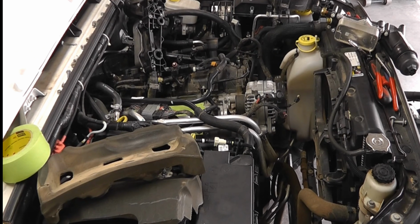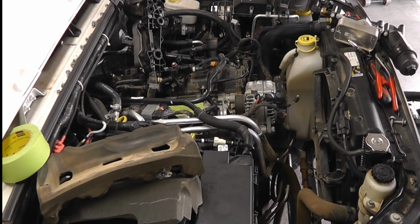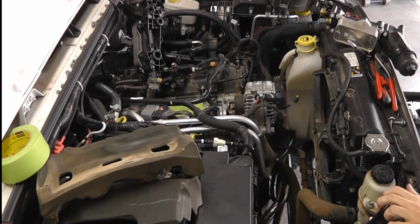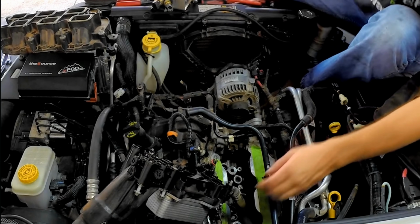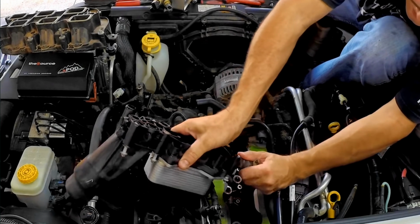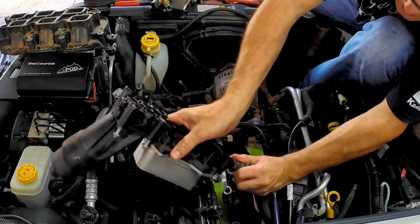Already lubed up all the O-rings on the new oil filter adapter. Just gotta pull this coolant hose off, transfer it onto the new part.